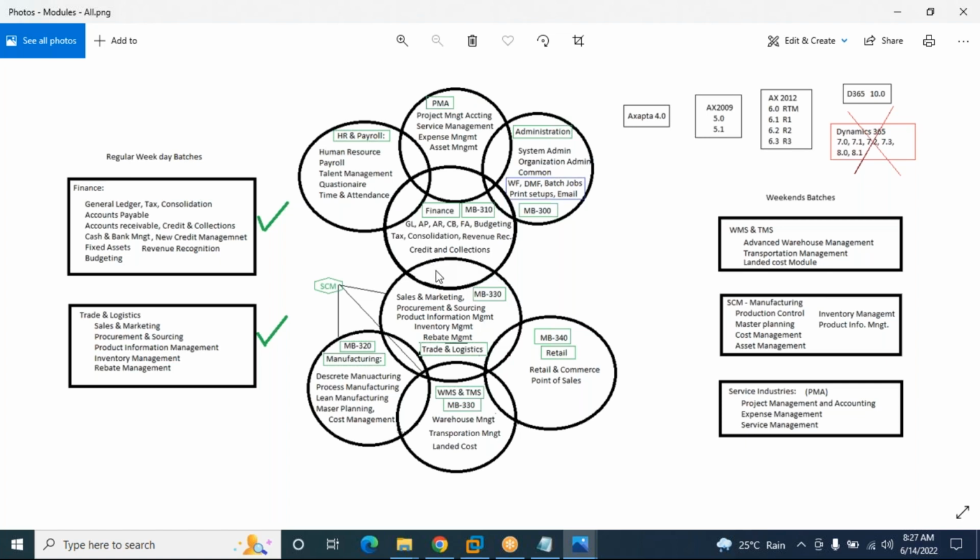In this, you are going to learn item group. Item group is part of finance, item is part of finance, and item model group is part of finance. You should learn a little bit. Purchase order invoice and sales order invoice, those also you are going to learn. So the common intersection between finance and trade and logistics you are going to learn. Make sense? Okay, got it. Thank you. Welcome. Mukul will discuss what you pasted last. Any more questions, team?